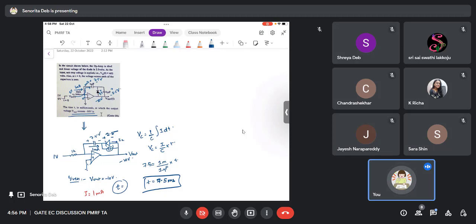Let me know once you are done with this. Okay, so there is 5 minutes left. I don't think I'll be able to finish another transient question, so I'll take that up next week. And let me know any topic that you would like to take next week, because I have taken Opamps 2 classes. MOSFETs last week I had solved all MOSFET problems. So what else do you want me to solve in analog? Or any question or topic you want revision on, that will also be fine.